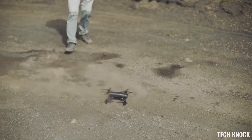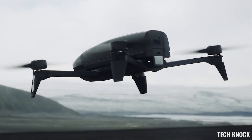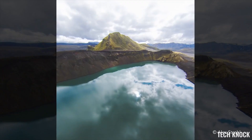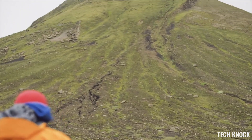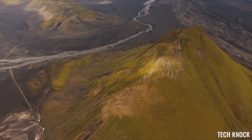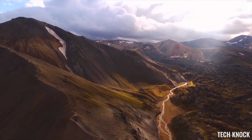I expect it to fly in harsh conditions and deal with the wind, and I expect it to take good photos. Having more battery life is very interesting for me because I can spend more time over my subject and also go way further out and higher. It's only upside, of course, but for me what I appreciate is having time — really not rushing my shots.